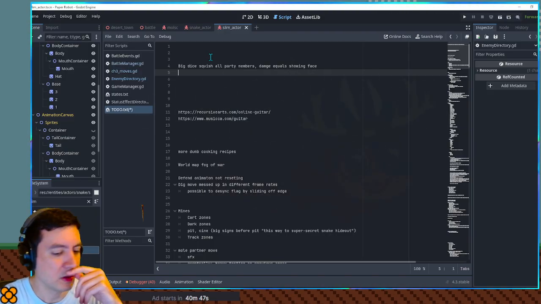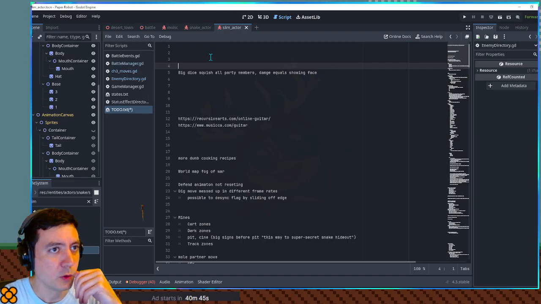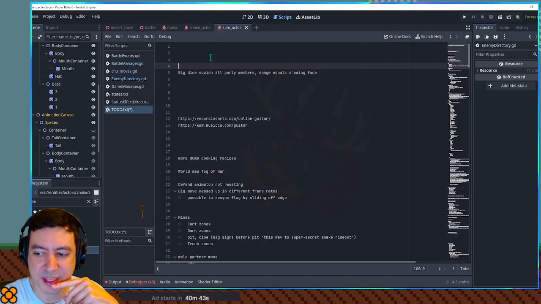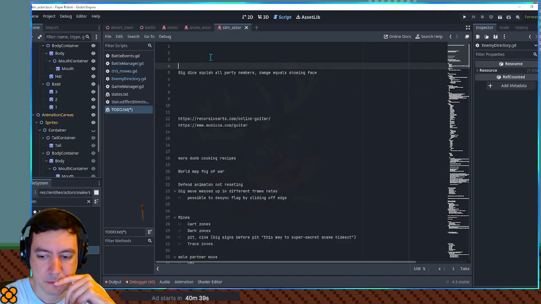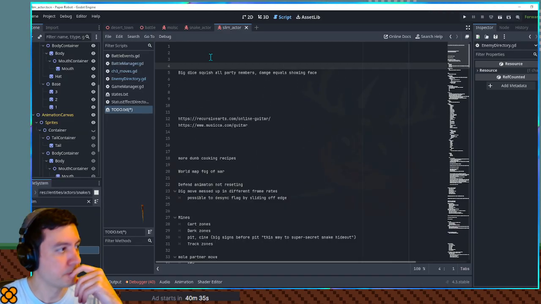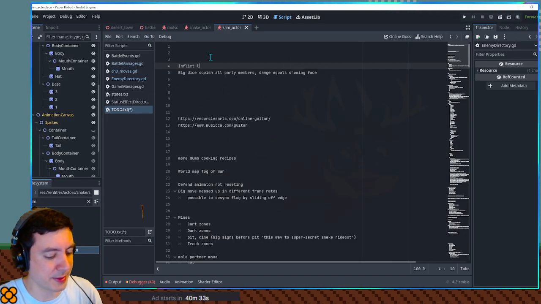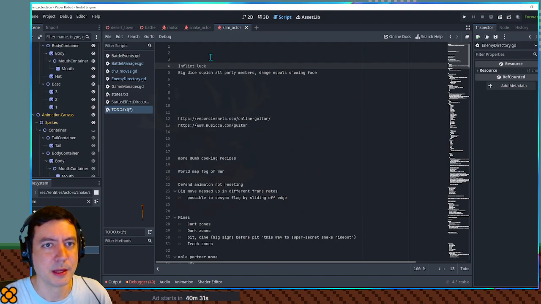And then we need something that's going to inflict the luck effect. So inflict luck. I don't know what the theming of that one is going to be.